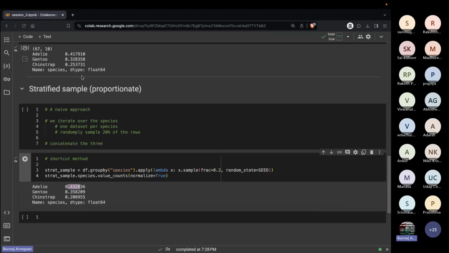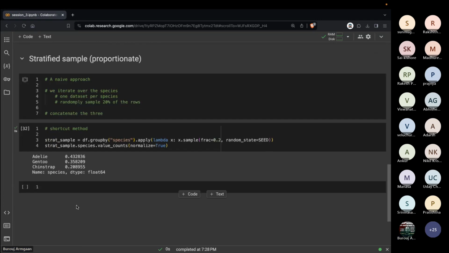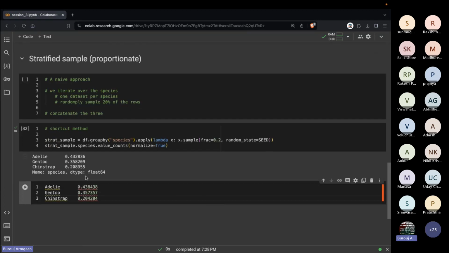What numbers did we have before? We see that the numbers are almost the same.